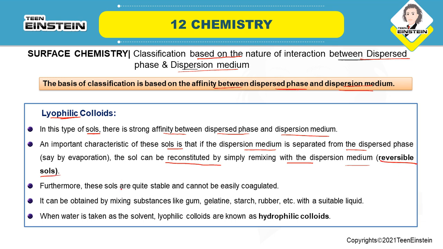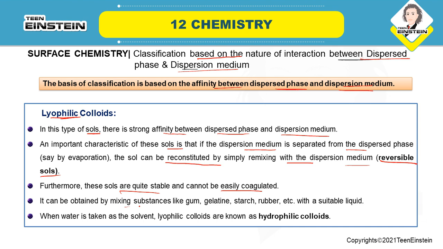Fine. Next very important property of this, which is not for lyophobic, is that they are stable. As it is stable, obviously they will not be easily coagulated. So when we say that it is not a stable colloid, that means there will be coagulation. Now the rate of coagulation may be high or it may be slow. It may depend on whether you are adding something from the external side or not. But the main important thing is that here it is stable. That is the reason coagulation is not easy.